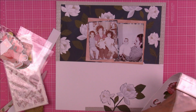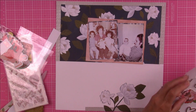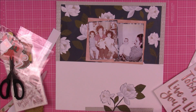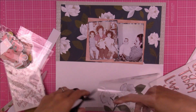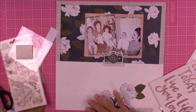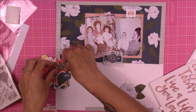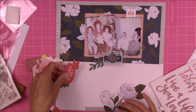Alright, so now I am going to add my embellishments, and this little camera, and you know what? I might be finding out what the name of this collection is in that small paper. I believe it's called Saturday Afternoon. Huh. So Saturday Afternoon is the name of the collection of that pink paper in the background. And it's also by One Canoe too. The thickers that I'm using, the camera, it's called Smile, and I got the camera, I believe, from there.